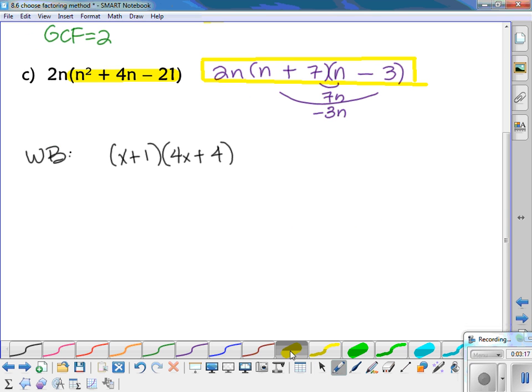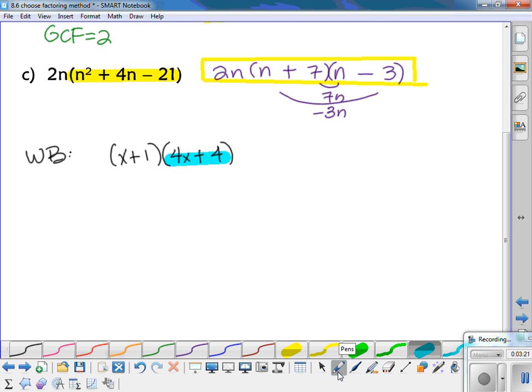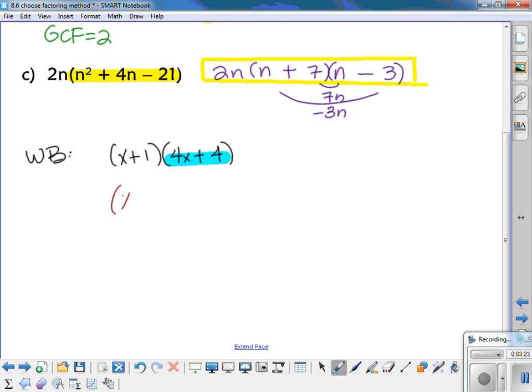All right, so most of you are noticing that there is the GCF here of 4, right? And so you get x plus 1, and then if I take out the 4, we have x plus 1 again. Well, normally you're going to put your number out in front. So I'm going to put the number out front. And if I have x plus 1 times x plus 1, how else could I write that? X plus 1 and then that quantity squared, yeah. Okay? So that would be the answer to that one.